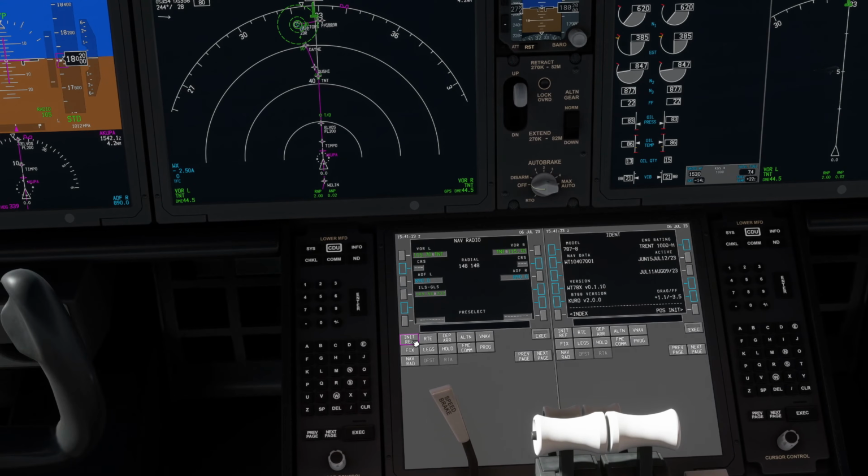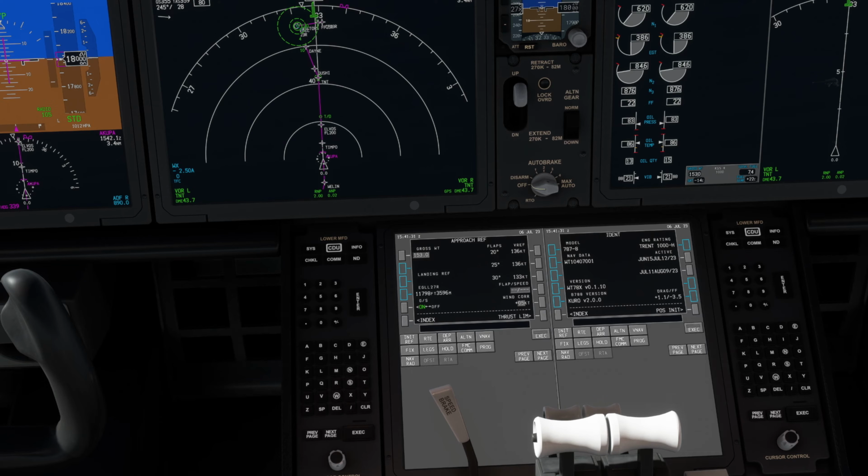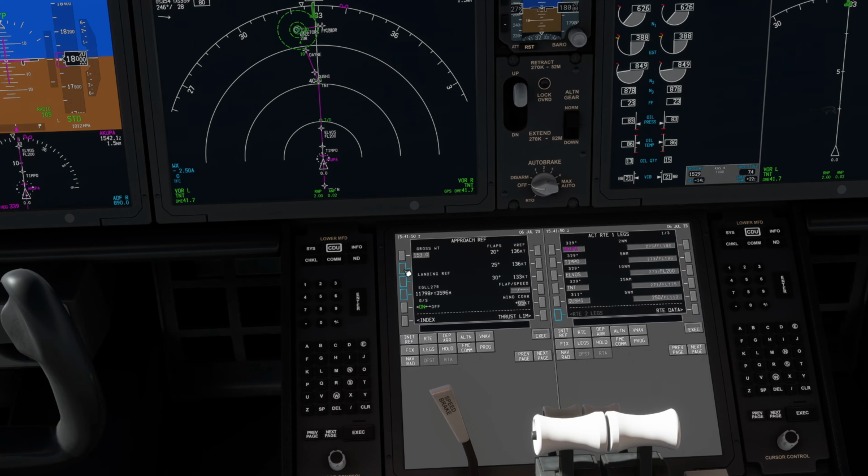Then we need to turn our attention once again to init-ref, index, approach, and we're going to put in our estimated landing weight from our OFP that we wrote down earlier on into the gross weight figure there. That will update every time you look at the page. It'll update with the latest figure. So if you forget it, don't worry. When you get to the approach, make sure you have this page open and select the flap setting you require. But I'm going to do a slight recalculation of what we estimate to have as a landing weight at Manchester, and we're going to set 152.7.